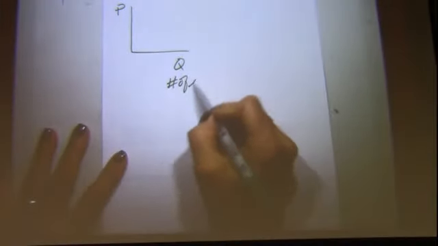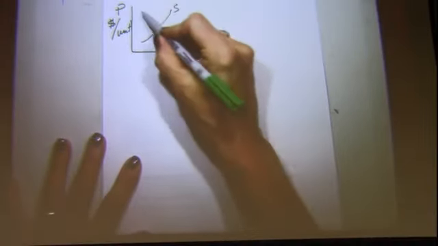In micro, when we talk about a market, it's an individual market, so it would be price and quantity. We would have a story of a micro market, and quantity would be measured in numbers of units, and price would be measured in dollars per unit. We could talk about oranges, apples, or even US or Canadian dollars as if they were a commodity. So we're talking about the number of units that we're buying. In this market we have producers, so supply, and then we have demand, and we would have a story that says, if we change supply or demand, what would happen to the price per unit or the quantity per unit? So this is very micro as a story.